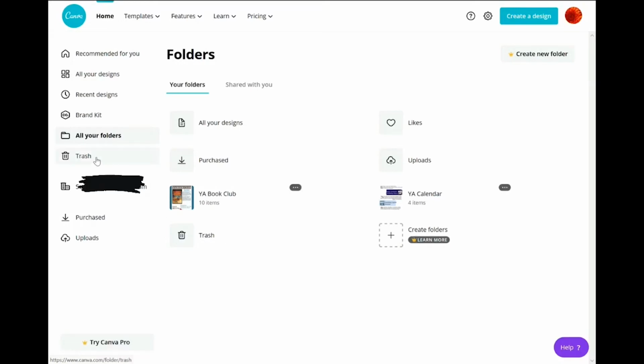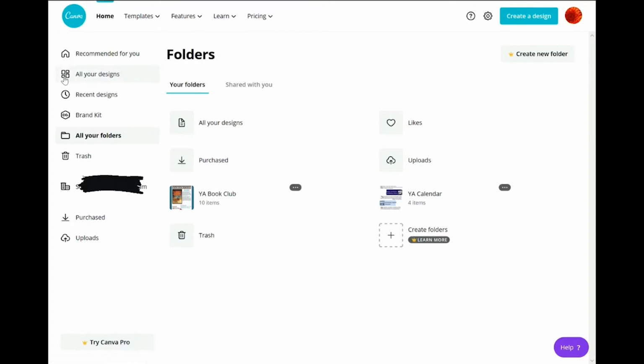You can always delete your designs, and then it'll leave it in the trash for a while, and after a certain period of time it will be properly deleted off your account. So here's my team. That's when you share your designs amongst people who have access to Canva as well. And you can look into joining up and editing other people's designs.